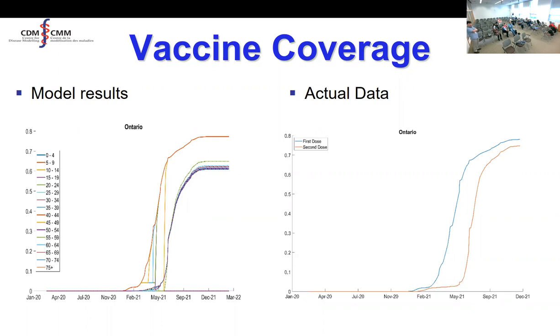You can see it, but not very well, in this data as well, that these curves are actually closer to this curve in the actual coverage. But we use the actual coverage data to fit to, and those are the results that we get, considering that not all people who are vaccinated will get immunity. Great, thank you.